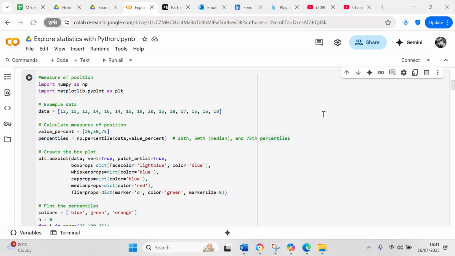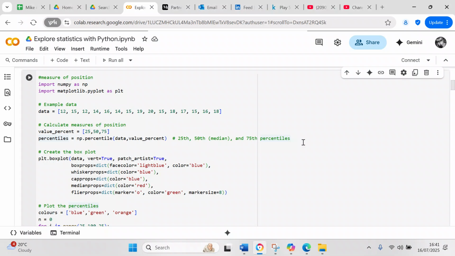It's also true that 25 can be a percentile, 50 can be a percentile, and 75 can be a percentile as well. And so percentile equals np.percentile(data, value percent). That's going to be either 25, 50, or 75, depending upon the element in the list.